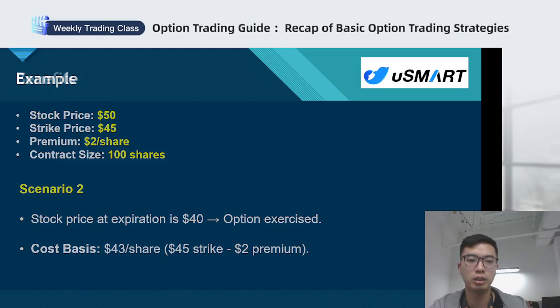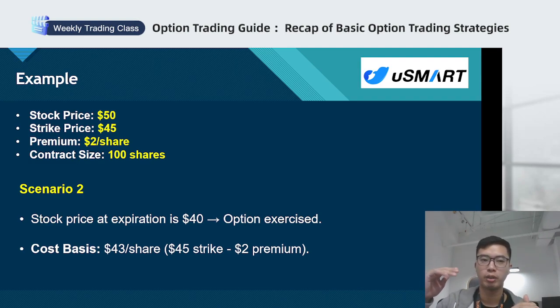Alright, so this is how we use cash secured puts. Remember, cash secured puts, selling puts, we use as a buy limit. You want to buy the stocks, and while waiting, you want to earn the premium. And for the sell covered call, we want to earn premium while waiting to hit TP. One is earn premium waiting to hit TP, and one is earn premium waiting to buy the stocks.